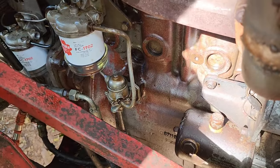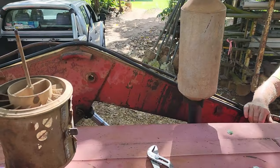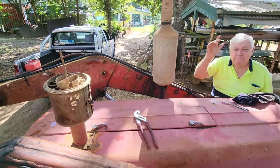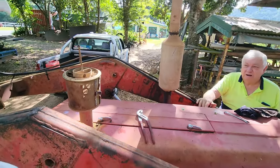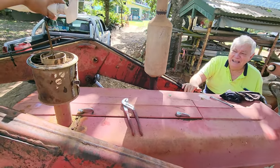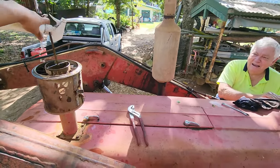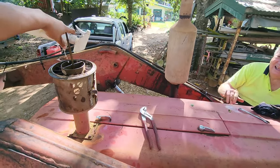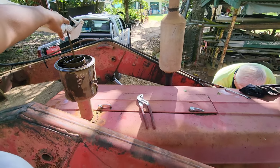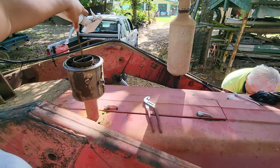All right, now I've got the plug out of there. Now I'm just giving it a bit of petrol down there to give it a bit of grunt. It'll go bang bang bang and it'll get the pump going, right? Yeah, okay. Go on. Good day. This is gasoline. And I'm on the phone, it might blow up.